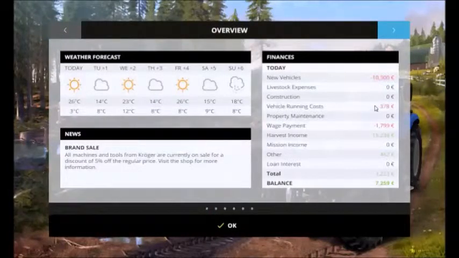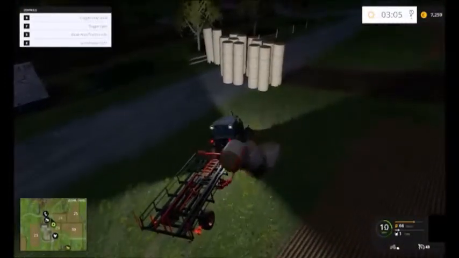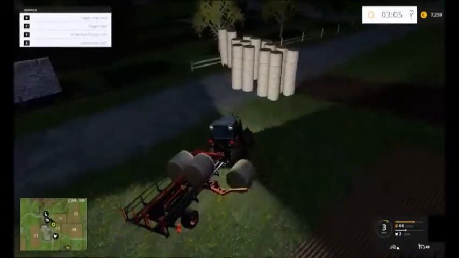Let's see, vehicle running. So yeah, I think it must come in as harvest income, because I have no idea what this other is, because I know I made more than $400. So yeah, it must be included in there. So we've actually got probably about $5,000 sitting around in this stack.